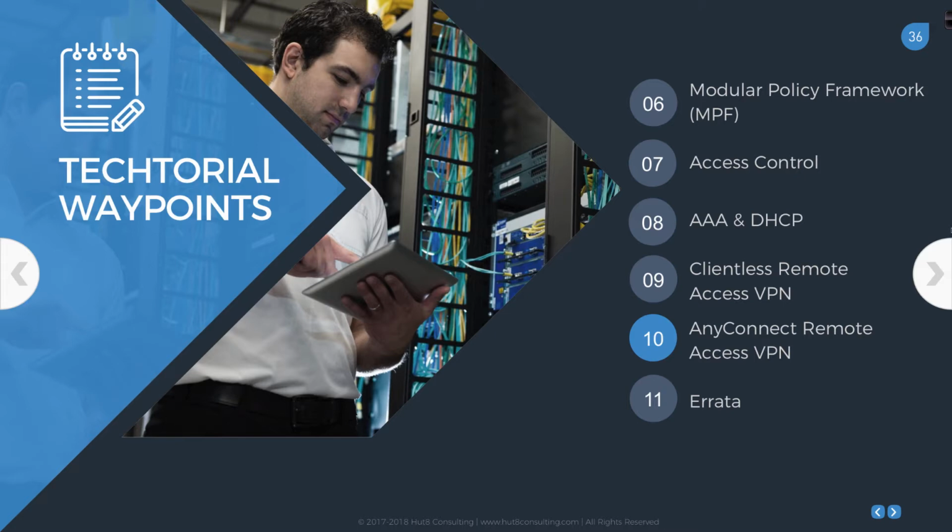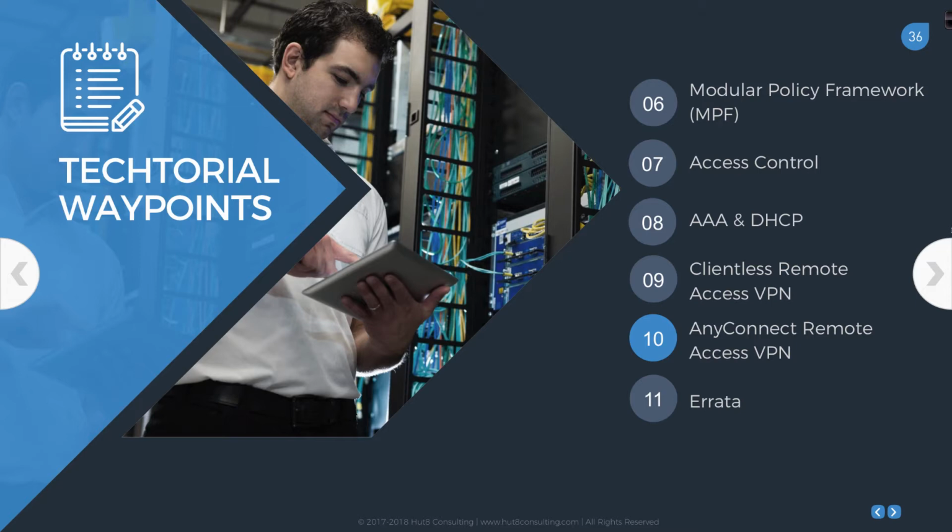In this module, module number 10, we're going to take our first look at the AnyConnect Secure Remote Access VPN solution. So in module 9, we spoke about the clientless remote access VPN, where you can have a client or an individual for your company who's on the road, who all they need is a web browser that supports SSL, and they'll be able to connect in and gain access, albeit via those web-enabled bookmarks that we were working with.